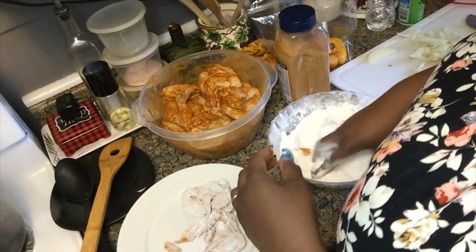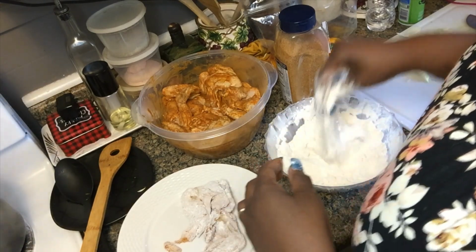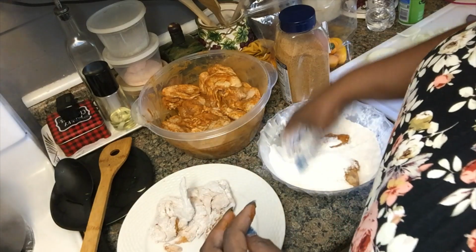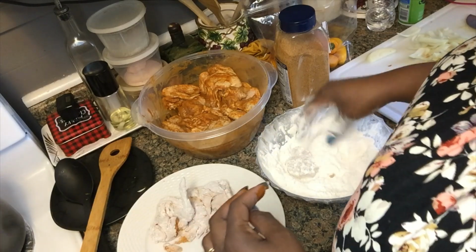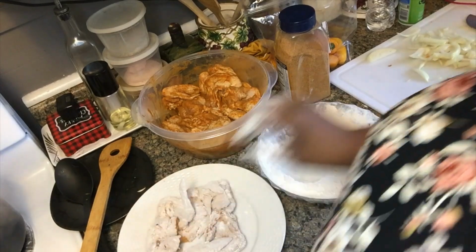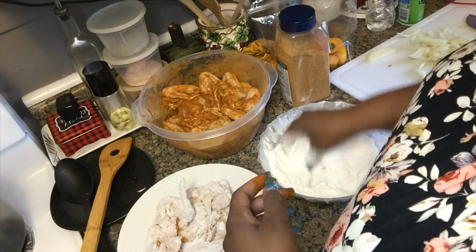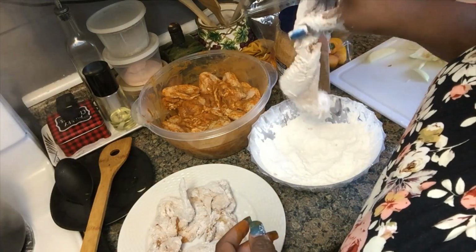I got my oil on the stove already preheated, and you can use whatever kind of oil you want to fry your chicken with. The kind that I have at the moment, I think is canola oil. It might be vegetable though, I gotta see. But it don't matter. Just use whatever kind of oil you want. I ain't gonna say olive oil or grapeseed oil or something like that, now, y'all. Don't be going for that one. Go for some canola oil or vegetable oil, some peanut oil or something like that. Whatever you want to spend your money on, that's what you get.